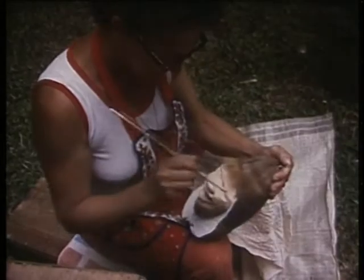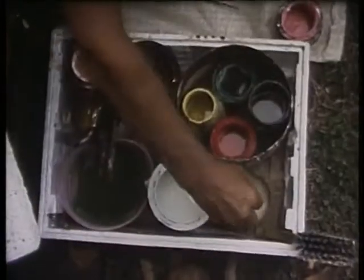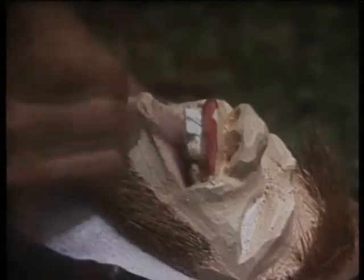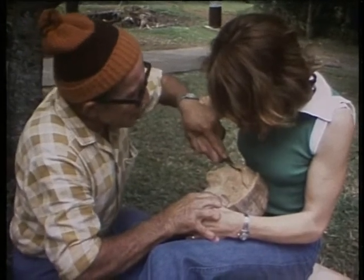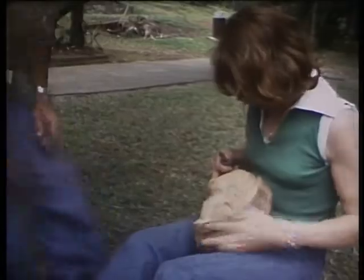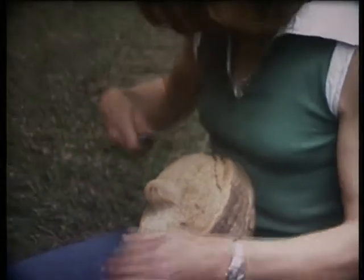Alex's wife Margaret adds the finishing touches to the carved heads — she paints and varnishes the coconuts to complete the works. Nearby souvenir shops sell as many heads as Alex can make. We are sad to have to report that this unique art form of Alex Pavusa is at an end. Alex died of a sudden illness a short time after this film was made. His family agreed that Alex would have wanted the film to be shown. Alex was one of the happiest people we've met — as happy as the faces he carved from his coconuts.